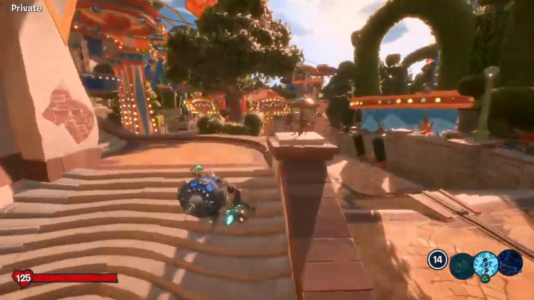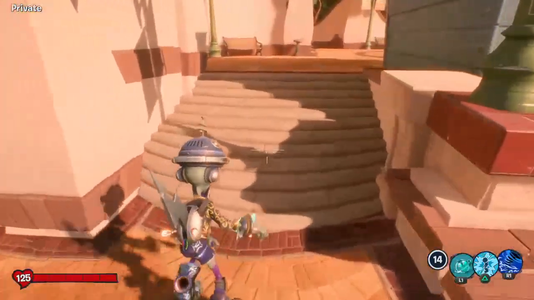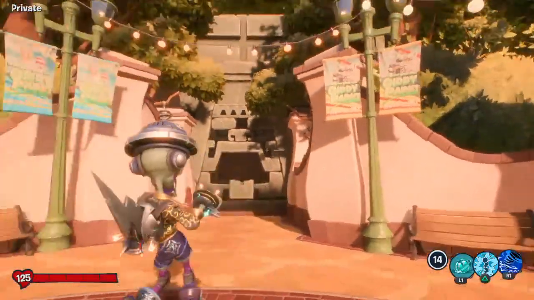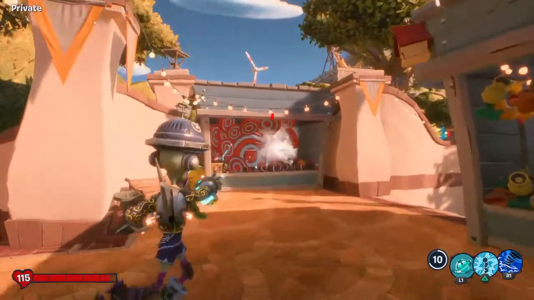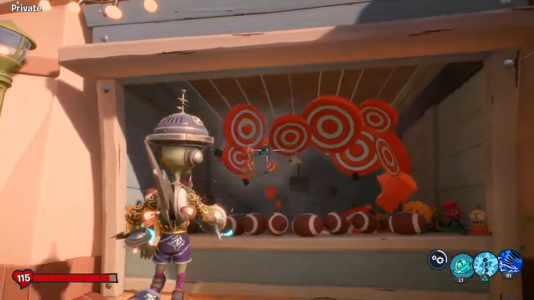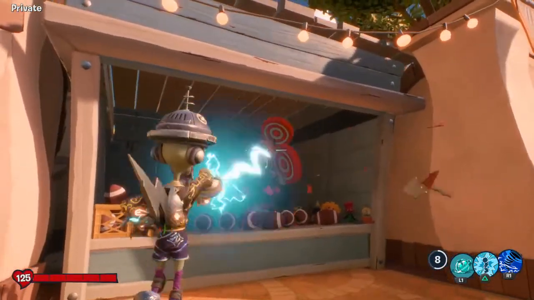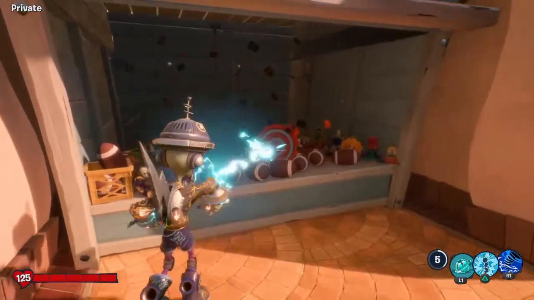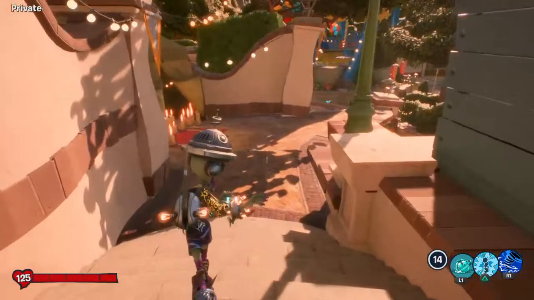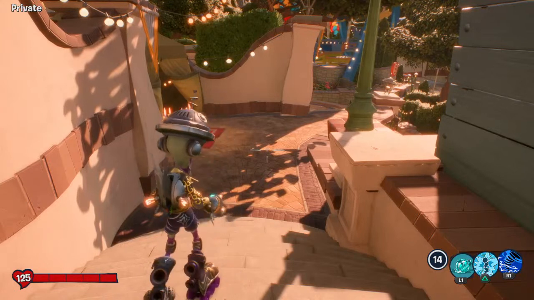Now I want a treasure chest. Maybe we can find the treasure chest. That's not it. Is that a treasure chest? No, it isn't. I'm gonna search it on my phone. Okay, let's not do that.